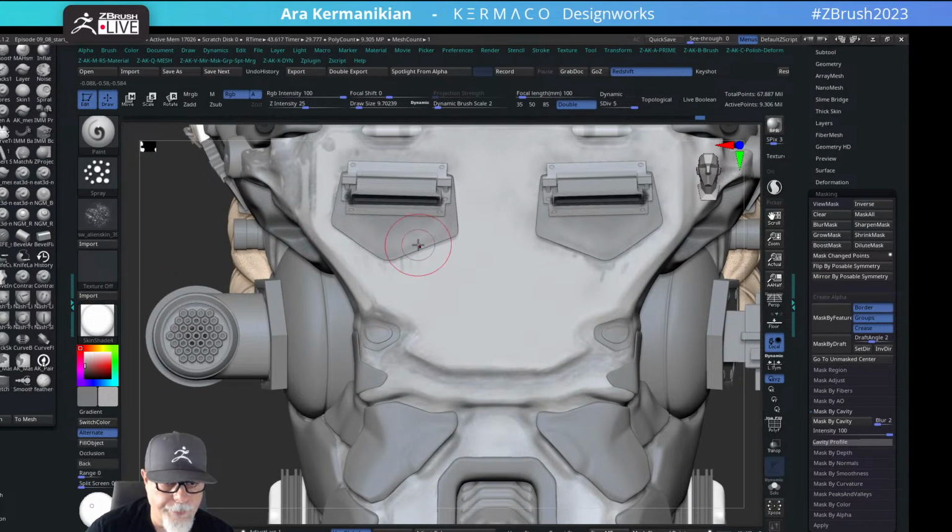And to do this manually, I can just kind of accentuate some of these streaks like so. There we go.